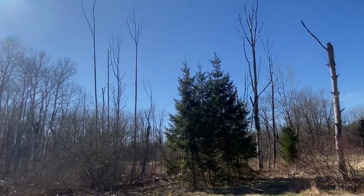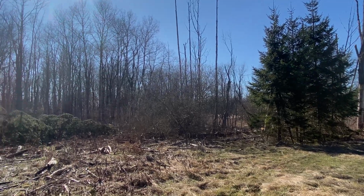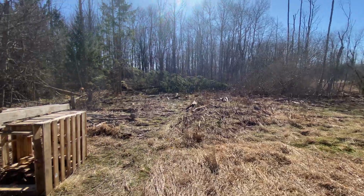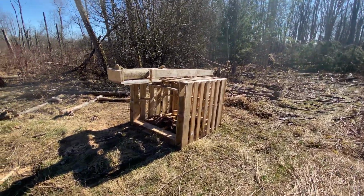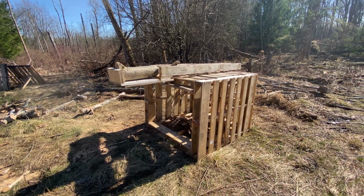The pines will get left. Those two will get taken. The smaller stuff I'll try to leave and see if it'll grow one more year before it dies out, but doubtful. But I just wanted to give you guys an update on how I do my firewood and how I make it easier for myself. That way I'm not bending down all the time picking up pieces of wood off the ground.